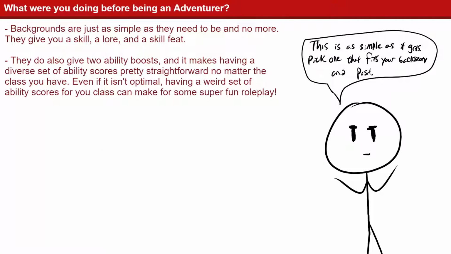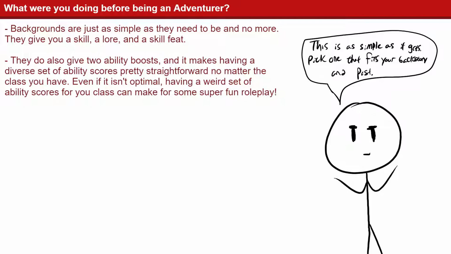The B in the ABCs stands for background, and it is also the simplest part of your character. Your background represents what you did for your life before the campaign that you're in, and it gives you training in one skill and a skill feat from that skill, along with a lore associated with whatever you were doing. There are a bunch of backgrounds that cover all types of characters, and you're bound to find one that works for your character concept. Also, every single background gives 2 ability boosts. 1 to an ability score of your choice, and 1 to one that is associated with the background and profession that you were doing beforehand.